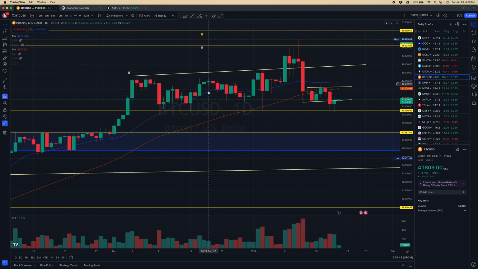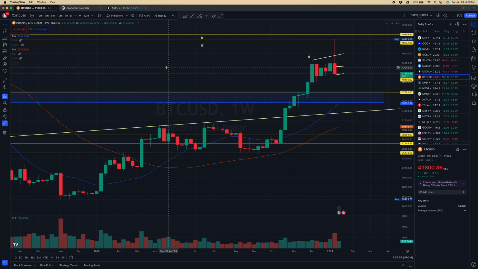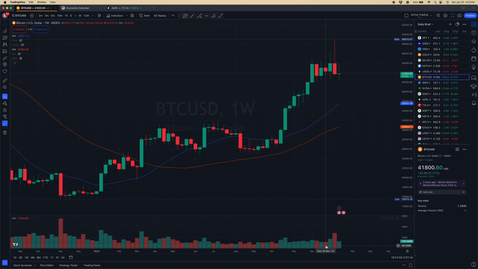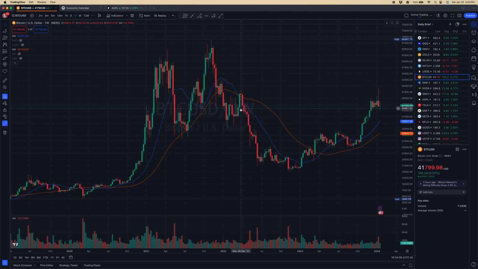And Bitcoin was just chopping in this area right here, and everybody was waiting for the ETF to come out, and everybody said, hey, when the ETF does come out, man, it is going to go through the roof. And everybody thought we were going to hit all-time highs. I'm sorry this chart's so messy, I just got a lot of price. I'll just take everything off here. But here's the all-time highs way up here. And so they thought we were going to 100,000.